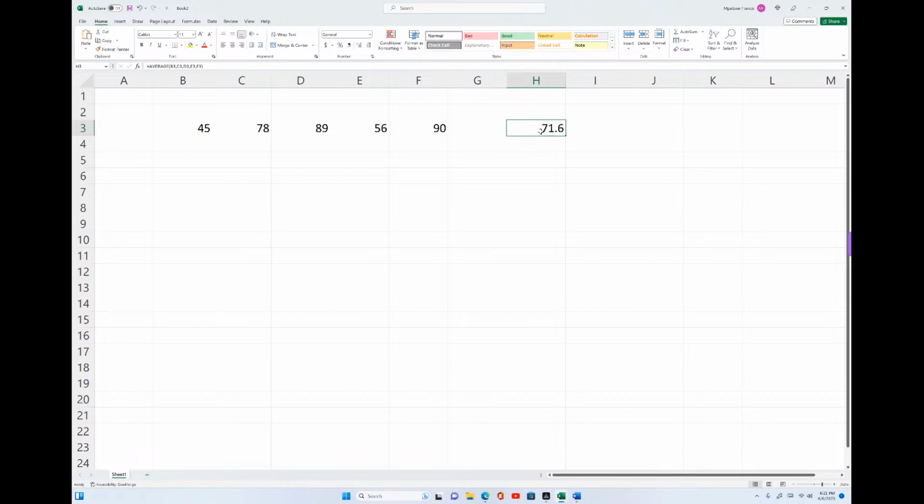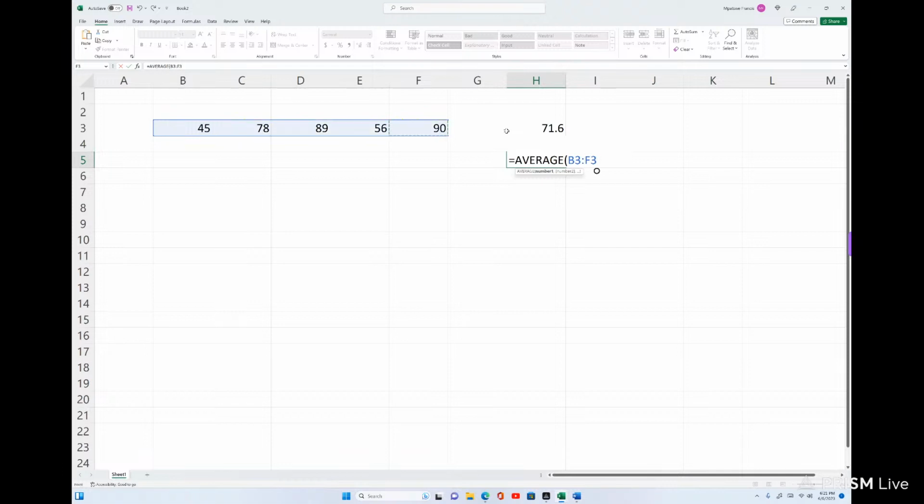The other way we can do that is by using what we call the range. So I'll select another cell, which is H5. Then I'll type the equal sign, and then the name of the function, which is average. I will open the bracket, and then select the first value, which is B3. Then I will use a colon, which represents the range, and then I'll put the last value, which is F3.